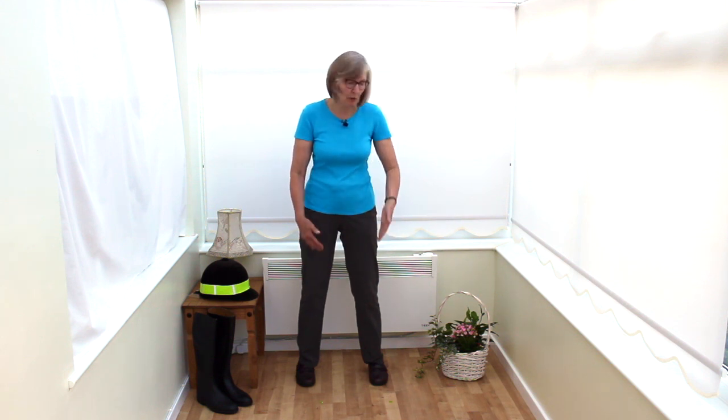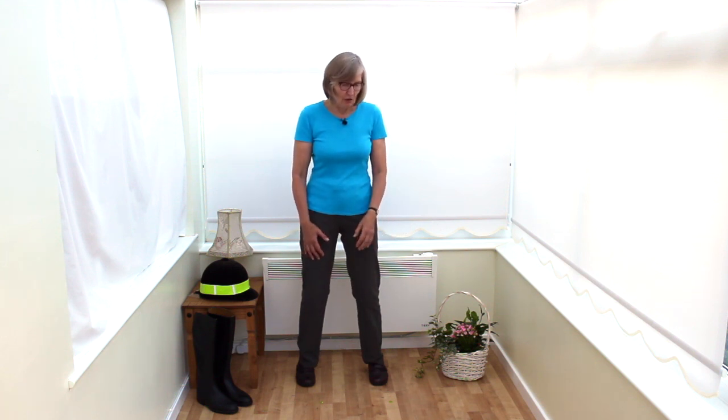Now, this may not be of use for your patients if you have a stroke patient or a Parkinson's patient or somebody with severe arthritis in their hips and knees. For whatever reason, this may not be suitable for your patient. So just take the points that are going to be useful in the differences that I'm explaining to you about Tai Chi. So here I am in horse stance posture.